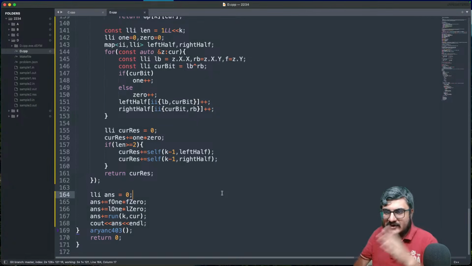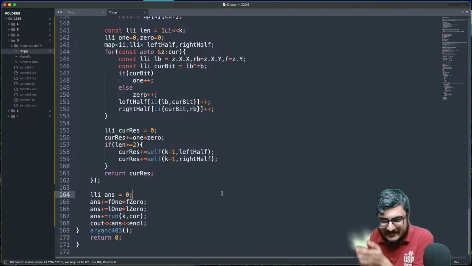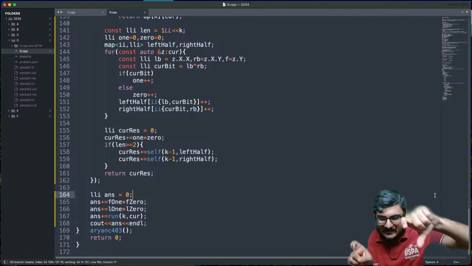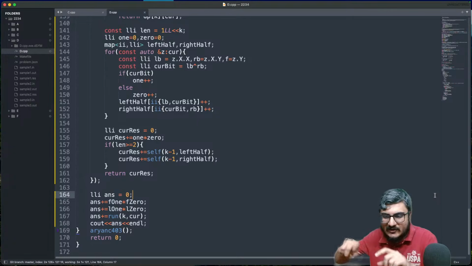And since I know that for both the endpoints, how many bits have 0 0, 0 1, 1 0, and 1 1, using that I can also find what the middlemost number is. Now I look at the left half as the middlemost number and the left element, and the right half as the middlemost number and the right element. I try to figure out again how many bits are 0 0, 1 1, and so on.